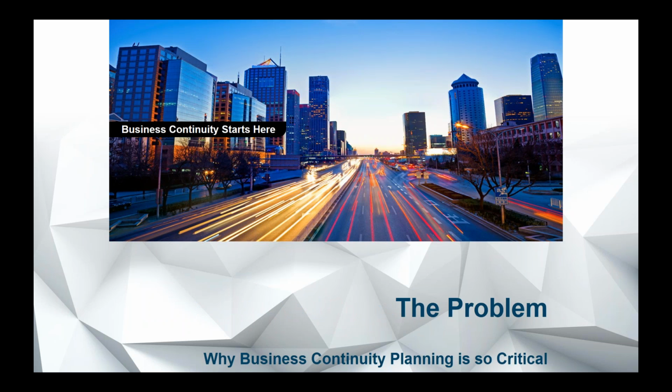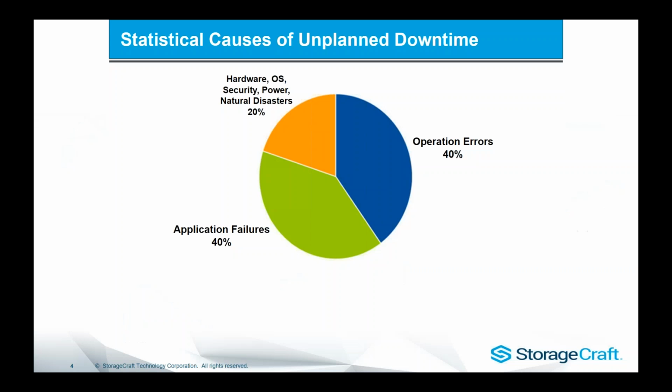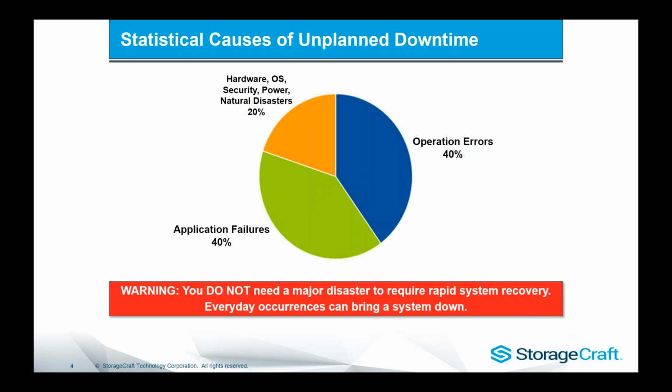So the first thing is understanding the problem that we're trying to address with disaster recovery. I like to start by looking at some statistics to understand what are the causes of unplanned downtime, where do we need to recover, and how often and why. Statistically, 80% of the time you've got application operational errors. This is where a ransomware type scenario would fit in. You've then got 20% natural disaster, hardware, operating system, security, or power. In fact, just 3% would be a natural disaster, so fire, flood, earthquake, etc. That means 97% of the time, you're going to want the ability to rapidly recover back on site.